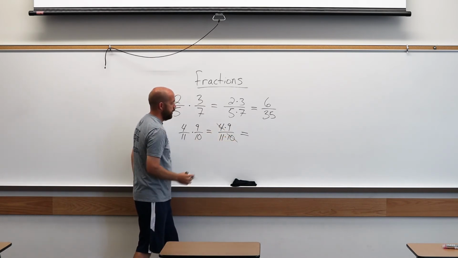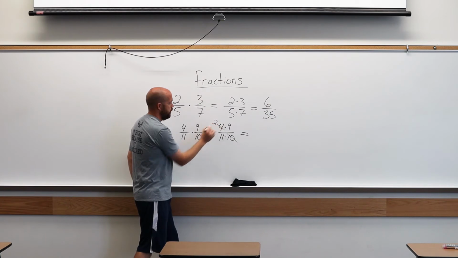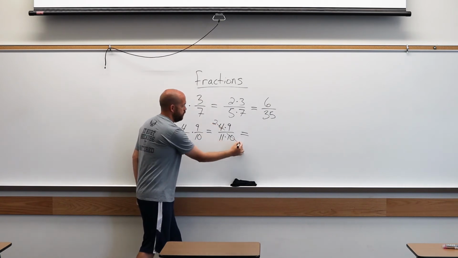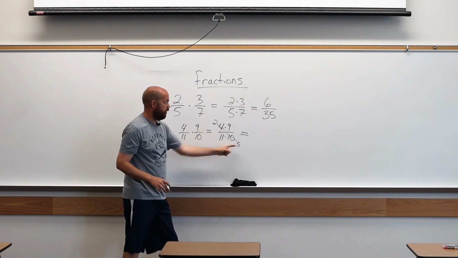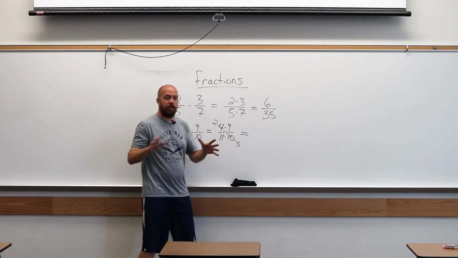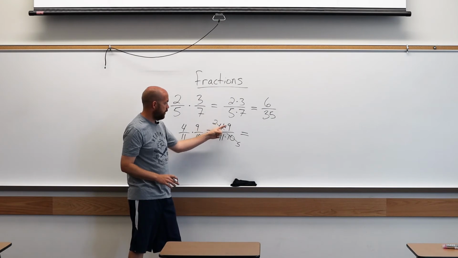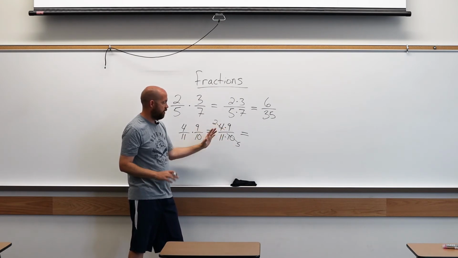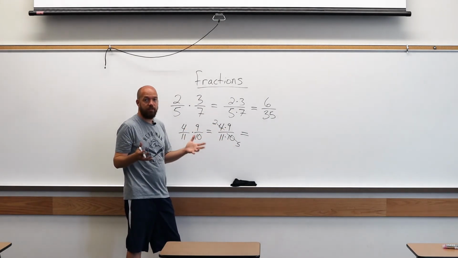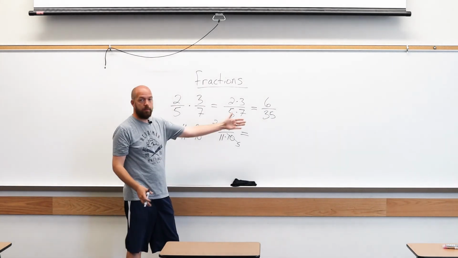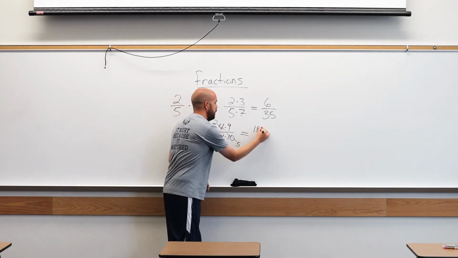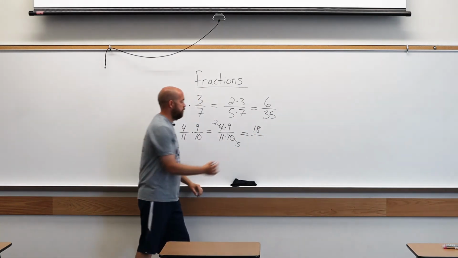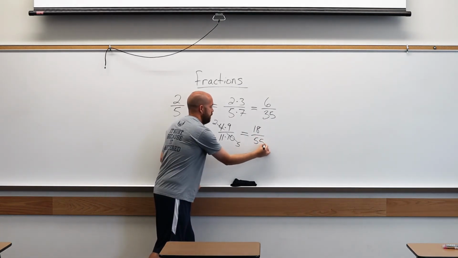So if I divide them both by a 2, 4 divided by 2 is 2. That becomes a 2. 10 divided by 2 is 5. So I've replaced the 4 and the 10 with a 2 and a 5. So now I look at it again. Does anything else reduce? I got 2 and 9, 11 and 5. Nothing else reduces. So that's as simplified as I can possibly get. So now I am allowed to just multiply across. 2 times 9 is 18. Divided by 11 times 5 is 55.